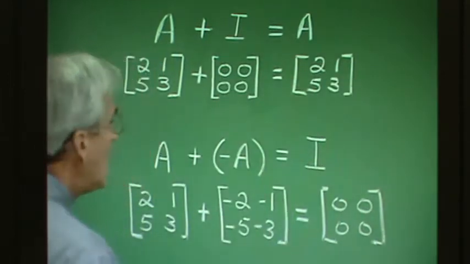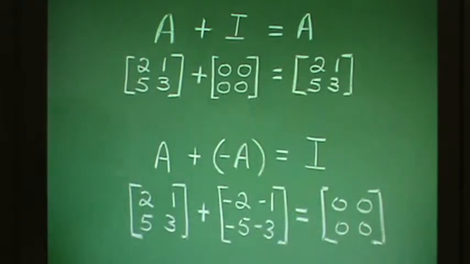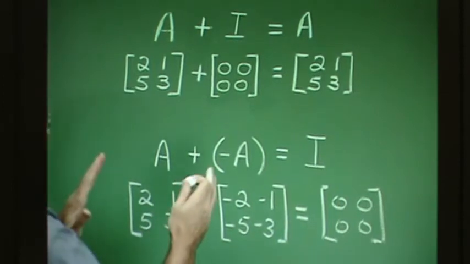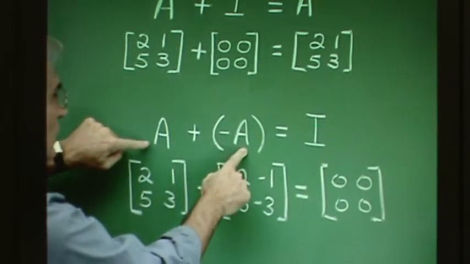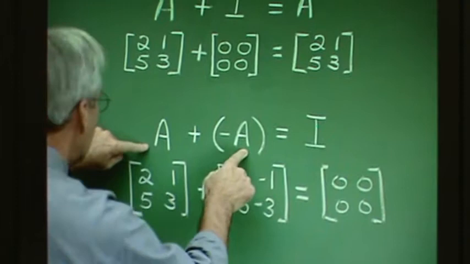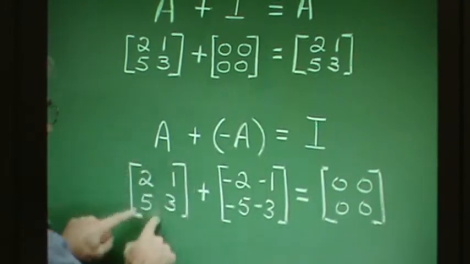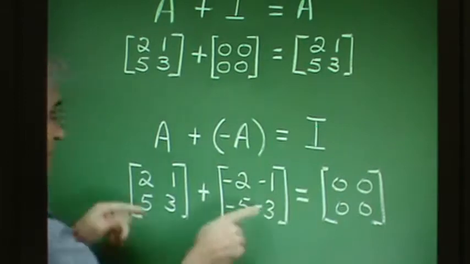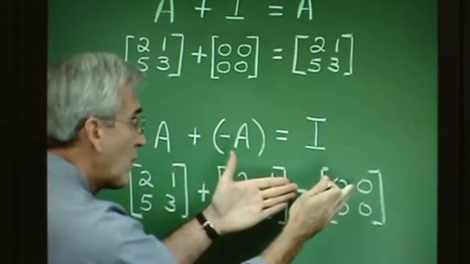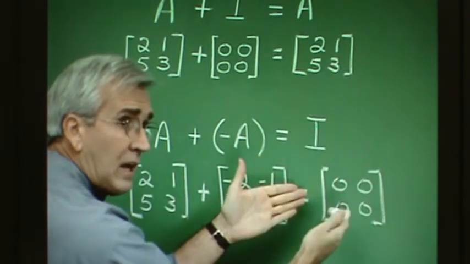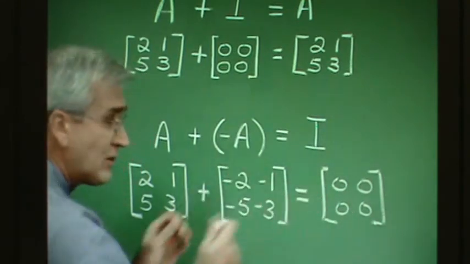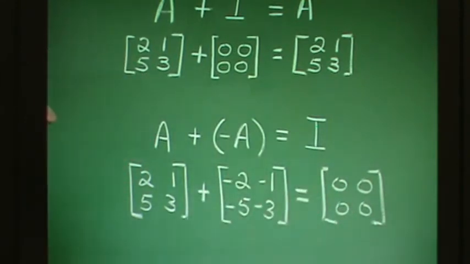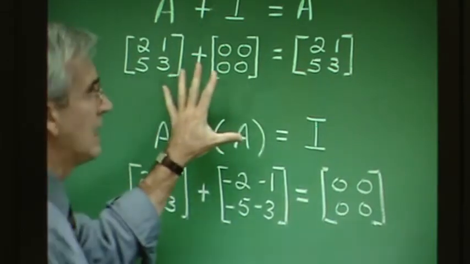No big deal. In a similar way, the additive inverse idea is that we take a matrix and take just the opposite of all of these entries. So here's the inverse, because when we add those together we get the additive identity element, all the zeros in the respective positions in the matrix. So this is a very expected kind of thing.